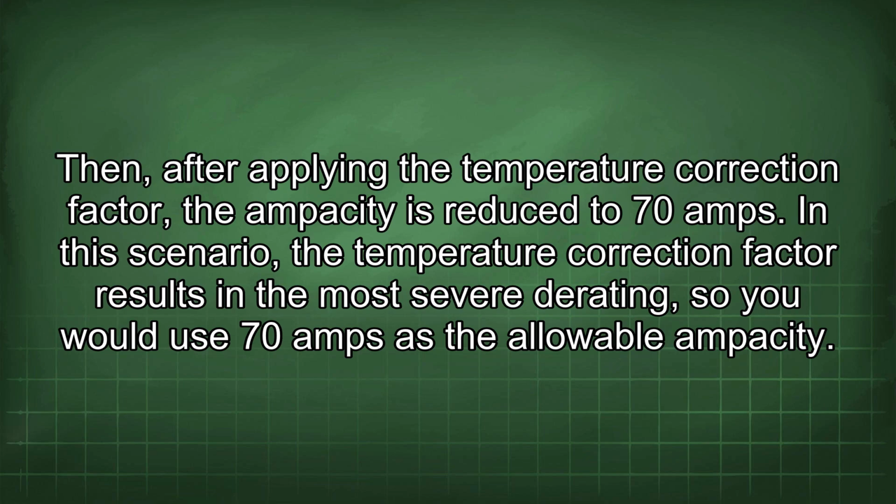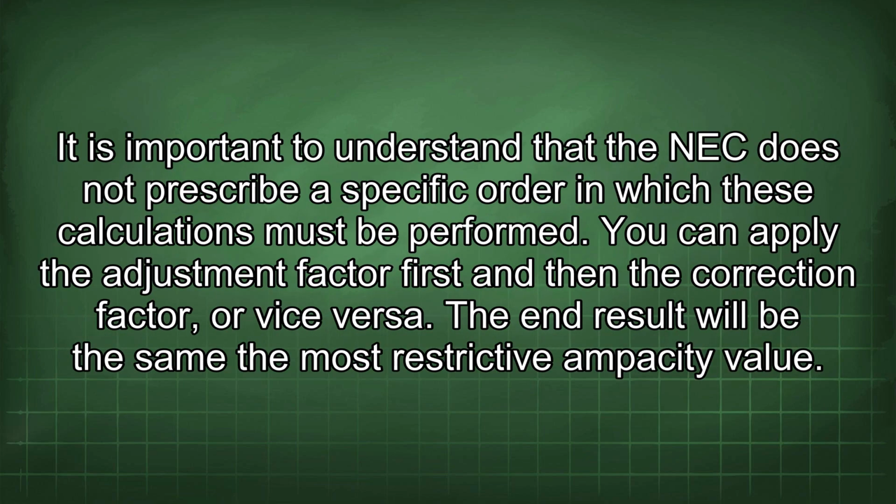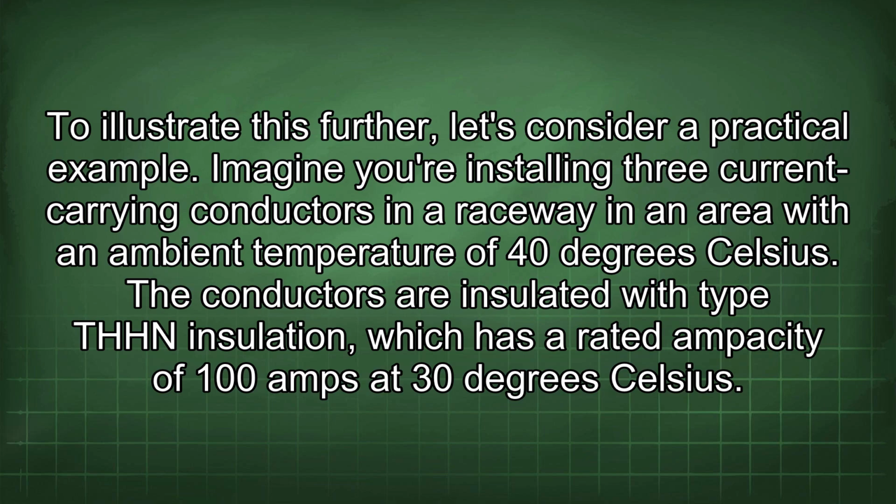the allowable ampacity. It is important to understand that the NEC does not prescribe a specific order in which these calculations must be performed. You can apply the adjustment factor first and then the correction factor, or vice versa. The end result will be the same, the most restrictive ampacity value. To illustrate this further, let's consider a practical example.